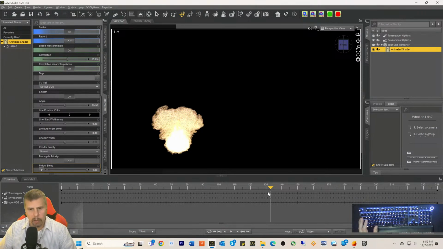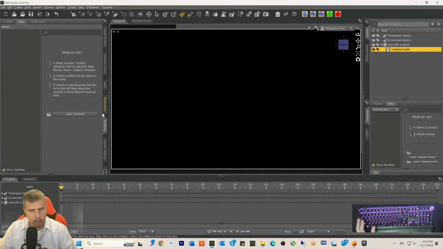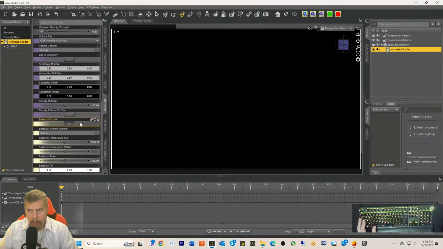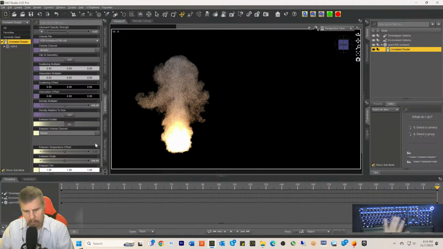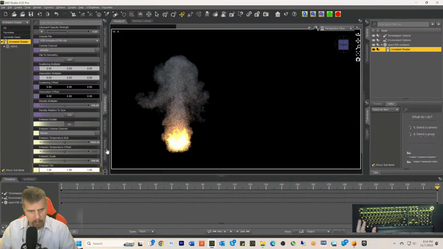What's wrong here is I've got my fire a little too strong. Now we can go back to this first frame, and we're going to have to change it at the first frame and the last frame. So we'll go to parameters, and all of our parameters are in here now in our shader. Our density is like 7,000, so let's bring it down to 5,000. If we change it here, you see how it goes up to 7,000, so we bring this one down to 5,000. It's staying at 5,000. Let's bring this one down to 200. And the one at the end is going to go up to 300, so let's bring this one down to 200. It should set all the tweens for us.